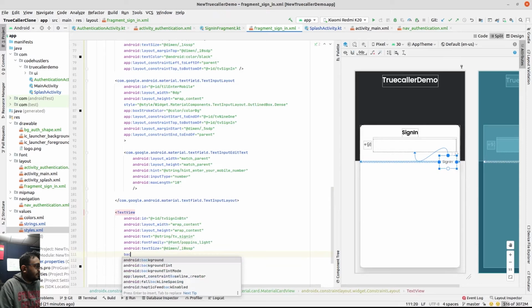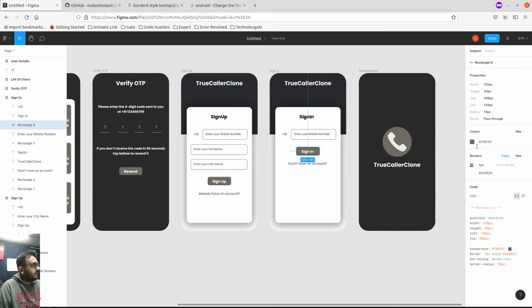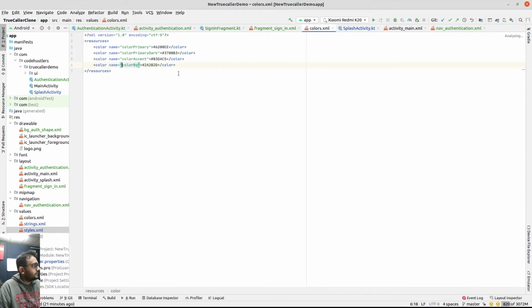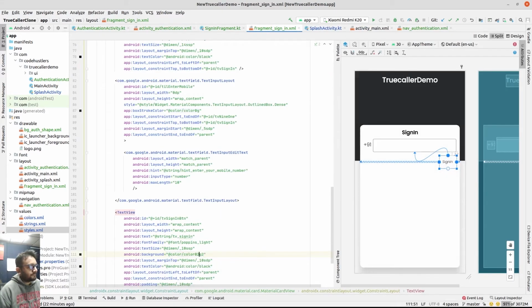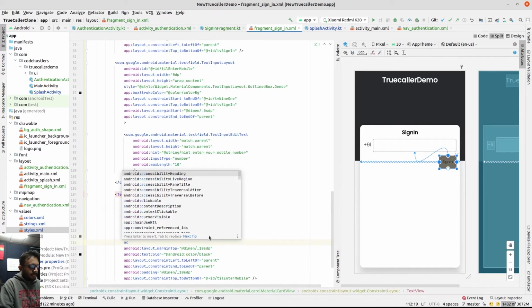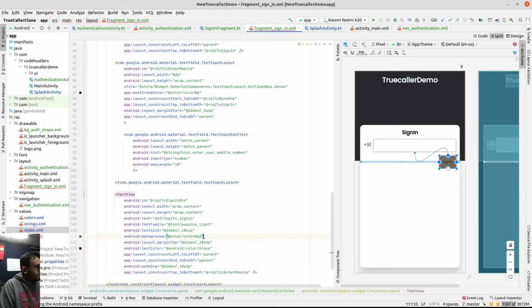Background. Use another color. We'll just go to this. Copy this color. We will give it a background radius, not background radius, we'll give it a background bg2.